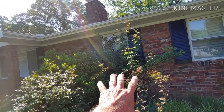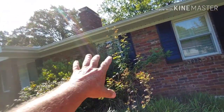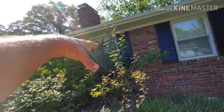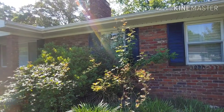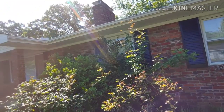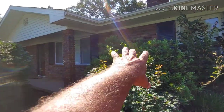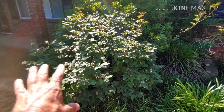Them roses are way out of shape, way overgrown. They need to be cut back to where they're only about 4 to 5 foot above where they're growing. Rule of thumb is to keep everything below the windowsill, and that's entirely up to you. This Percentia here, you can see it's getting out of shape. It needs a good whacking. So it's just rose.